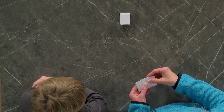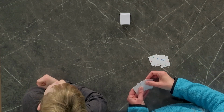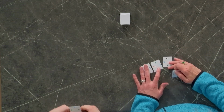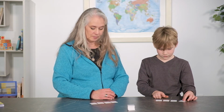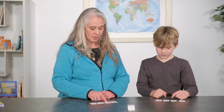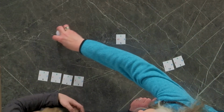Let's play corners. Do you like corners? Yeah. It is the best game. Do you remember how many cards each person gets? 5. 4. Close. Okay? All right, so in the book, it says the person with the lowest green number starts. So lowest green number, I have a 2. I have 3. Okay, so this will be our starting card. I'm going to move this off to your side.